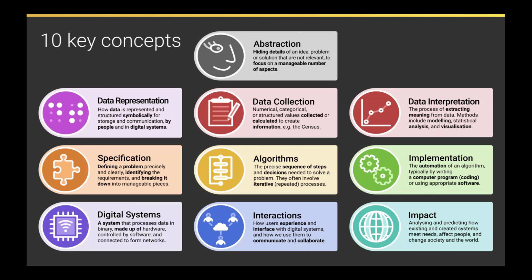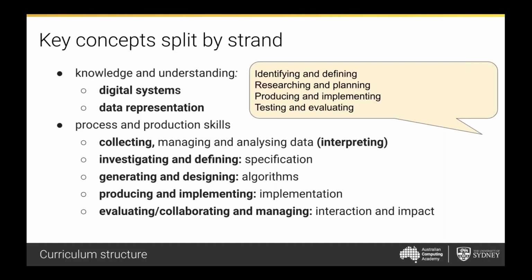If you're interested in getting a copy of these definitions and the 10 key concepts, we've actually got a poster of that you can get on the ACA website, and I'll talk about resources that the ACA has available in a bit. So how do the key concepts get split by strand?